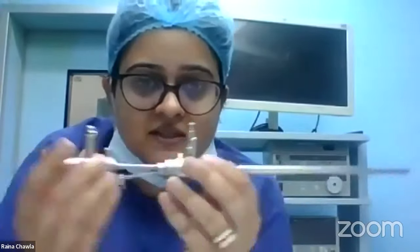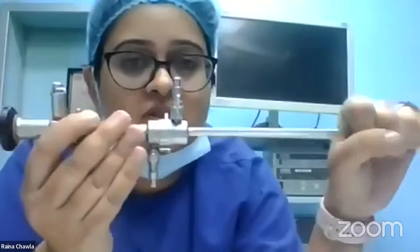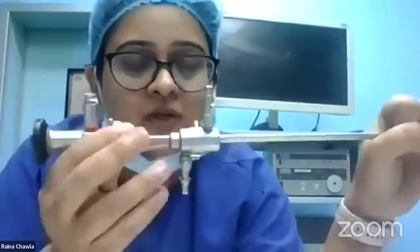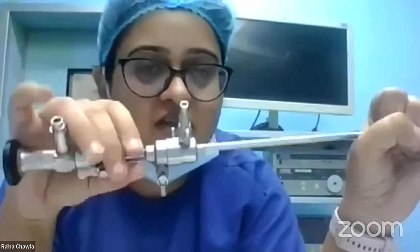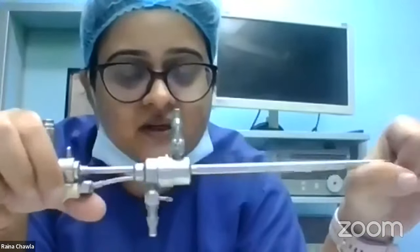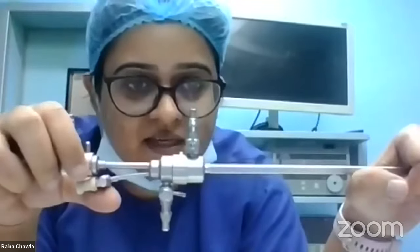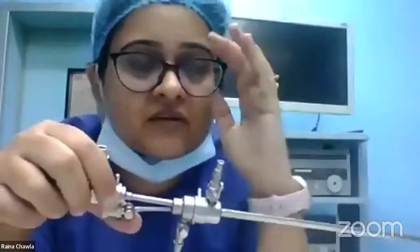In laparoscopy you have different ports for different surgeries. Here we have a single opening. The uterus has only one opening, so everything has to go through here, through the cervix. This whole channel goes through here. Now, this is basically through which my fluid will enter and exit. Here we don't use gaseous distension media, we use a liquid distension media. We usually use normal saline, or we use glycine or mannitol. These are the distending media we usually use.